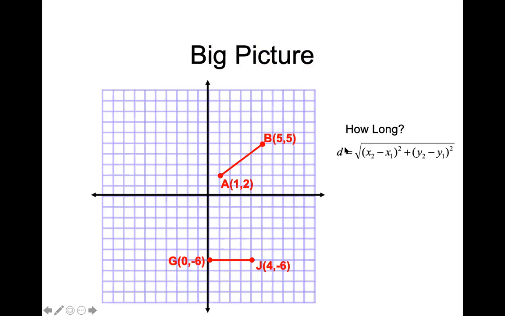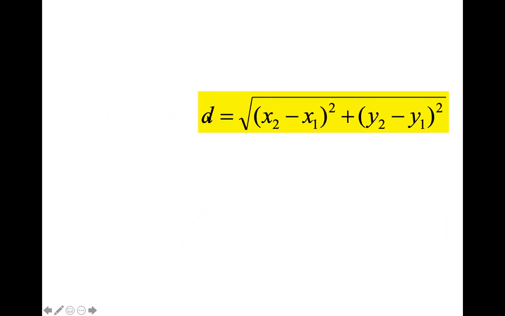So just a quick review on the distance formula to make sure we understand how it works. The distance formula is d for distance equals a big long square root symbol, the square of the two x values of the two endpoints subtracted from each other, plus the difference squared of the two y values. Key point: it's a big long square root symbol. Don't be lazy and leave it off. I'll see some kids who won't write the square root symbol. They'll just write what's in the middle, and say to themselves, we'll just take the square root at the very end. And then they forget to do that.